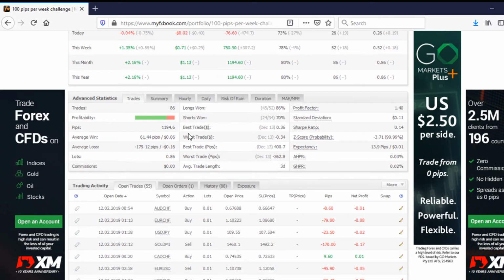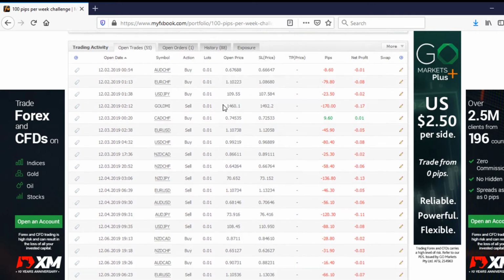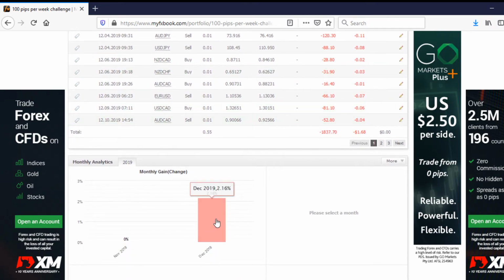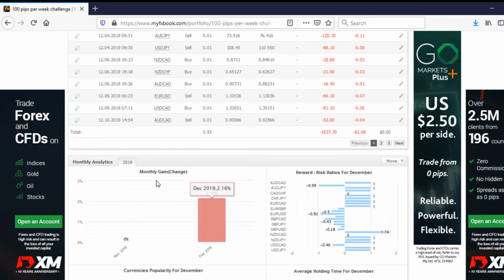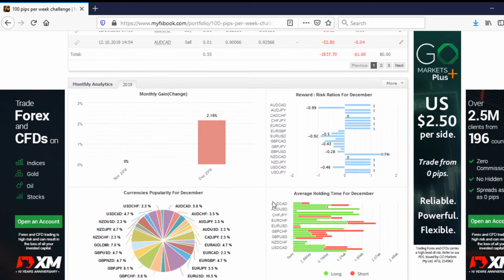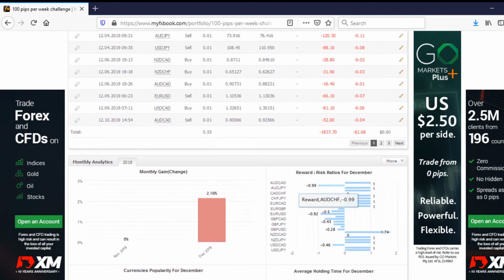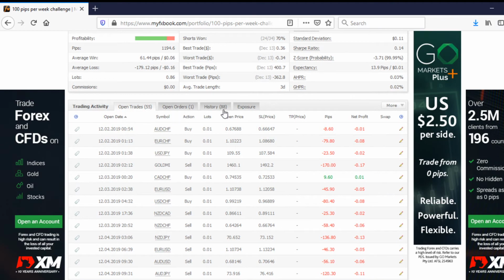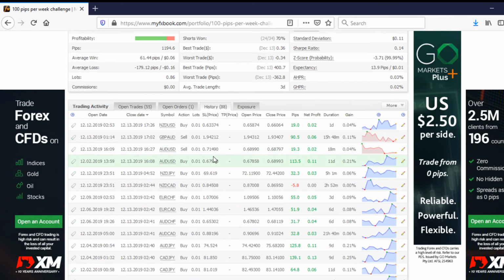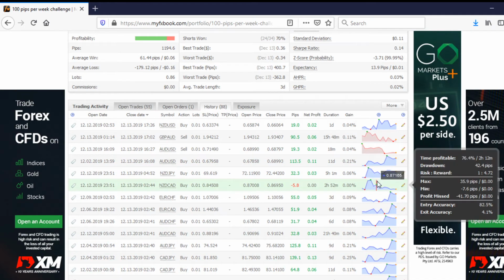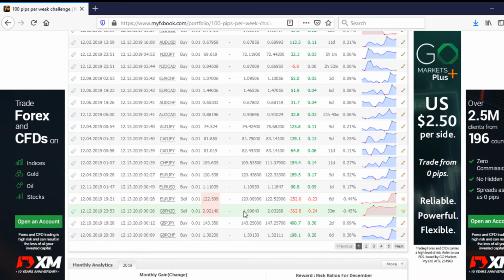There's a whole myriad of other things we could go through, the history and whatnot. As time goes by, that's what we're trading. Currency is populated from December, when we started. It gives a proportioned amount of the activity going on with each currency pair, average holding time, and risk to reward ratios, as you can see here. Open trades and history let you see the entries and exits and so on. All of those details can be found here.